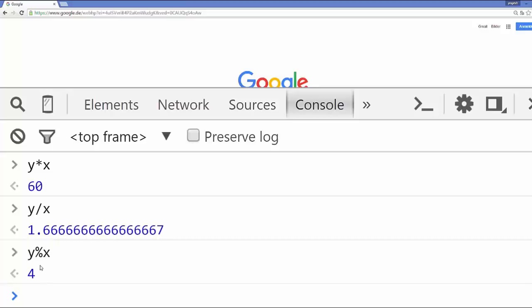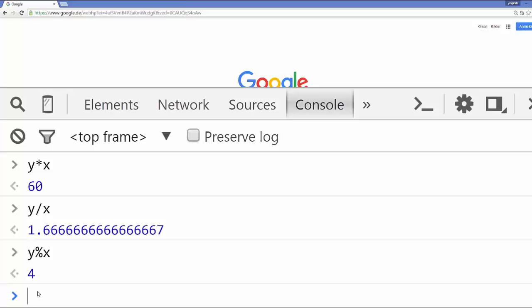The value of y was 10 and the value of x was 6, so when you divide y by x, you get 4 as the remainder. So this modulus gives you the remainder. Now JavaScript is also intelligent enough to recognize what operation you want to do with your numbers.